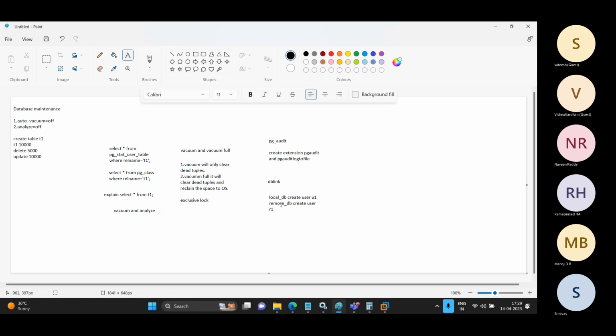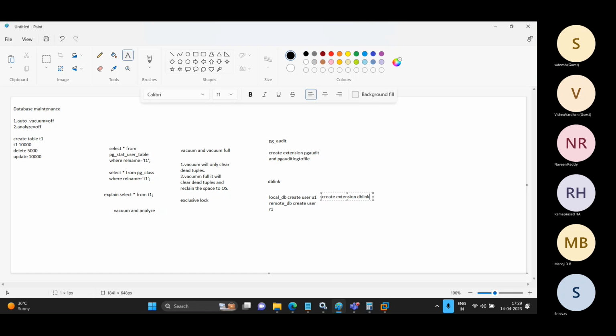In local DB, once we created the database, we need to create the extension. What is the extension we need to create? DB link. We need to create the extension called DB link.